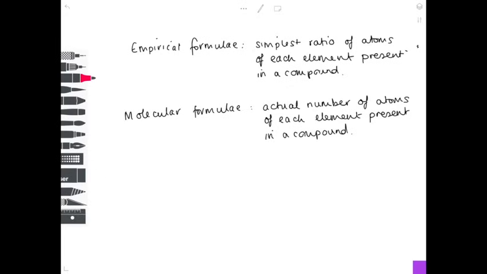So let's take propene as our example here. Looking at its molecular formula, what is the actual number of atoms of each element present in propene? Well, we know it contains 3 carbon atoms. It obeys the general formula CnH2n, which is why its formula is C3H6. That is its molecular formula. However, if we look back at our definition of an empirical formula, we're looking for the simplest ratio. So basically we want to cancel this down. Now we can see by looking at the molecular formula of propene that 3 goes into it. So we want to cancel by 3, which means we'd have CH2. And that is our empirical formula, and that's actually what we're going to be looking at calculating now.